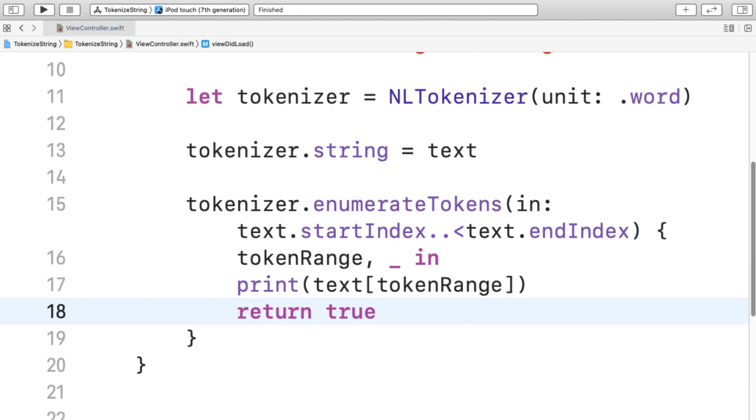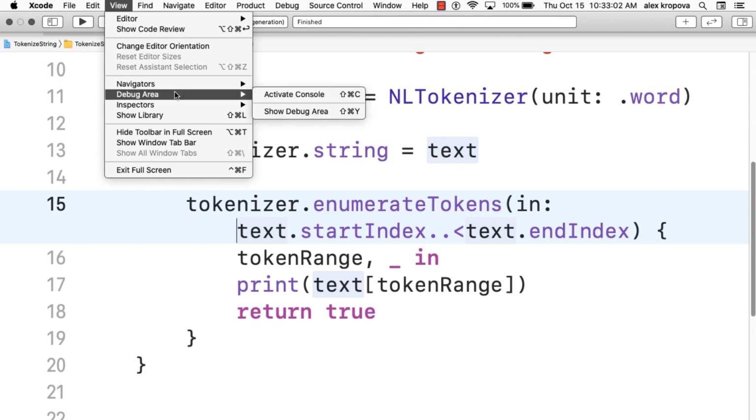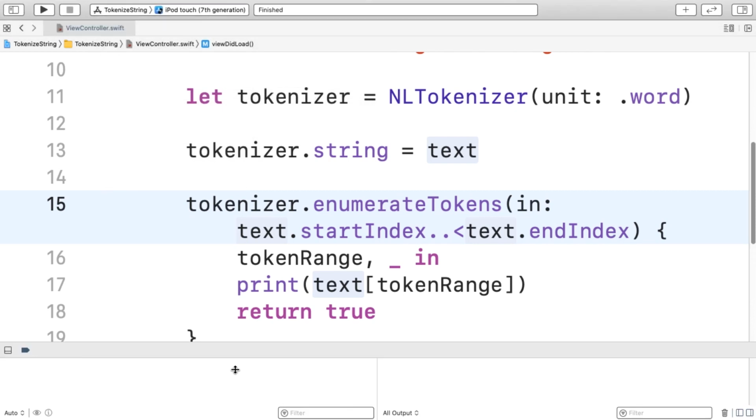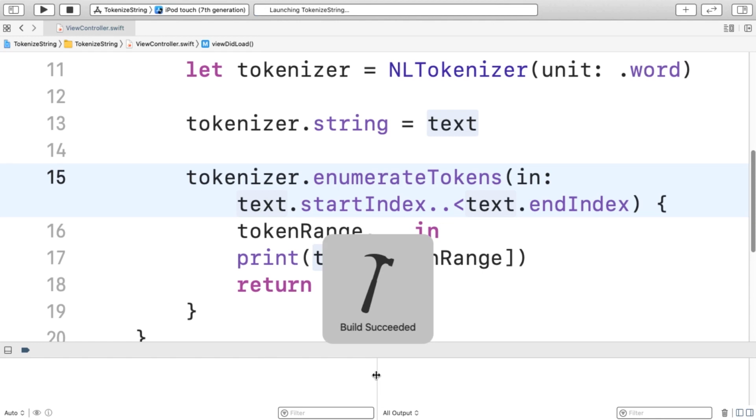To run the console, we don't just hit the big run button. We actually go to our header here, the Apple header, and we go to View, Debug Area, and we click on Activate Console. And this console is going to pop up at the footer of your project. Now if we hit the big Run button, we are going to see lines printed to the console. After our build succeeds, we'll be able to see the text pop up in the console.